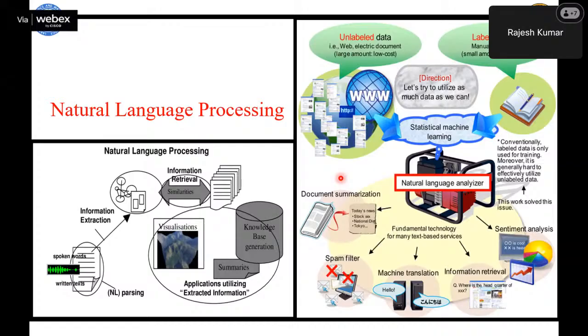So now this domain is building up very fast, but at the lower level, you'll find that basically first you convert it into data, and then they process it, apply some techniques, and then convert it back into the way you want to use it. Some applications like plagiarism checkers, document summarization, spam filters, machine translation are already there. Translation is already on your smartphones even today. You speak in English, it will give you Hindi or Japanese or Chinese, or you speak it and it will convert into text and likewise. So this domain is there.